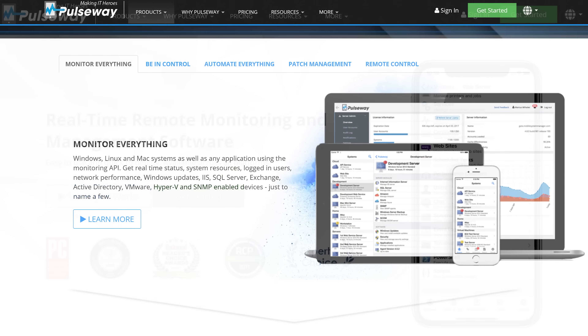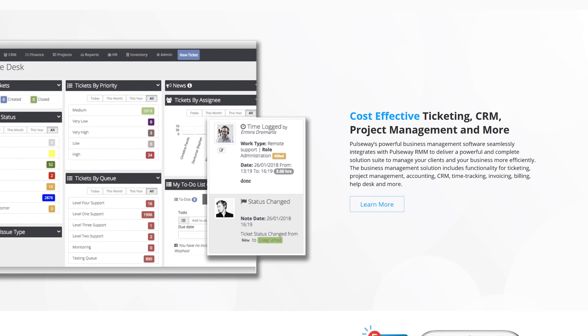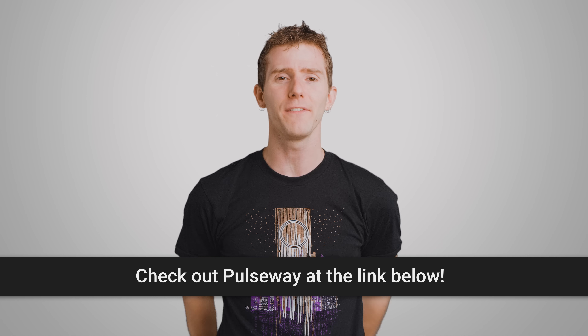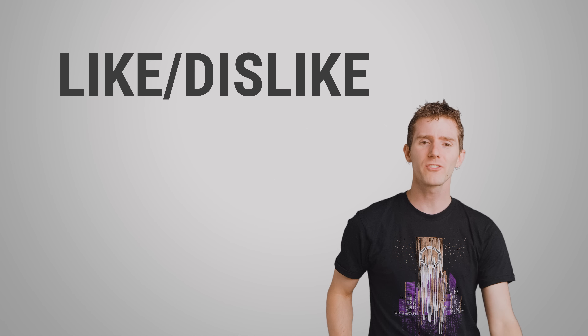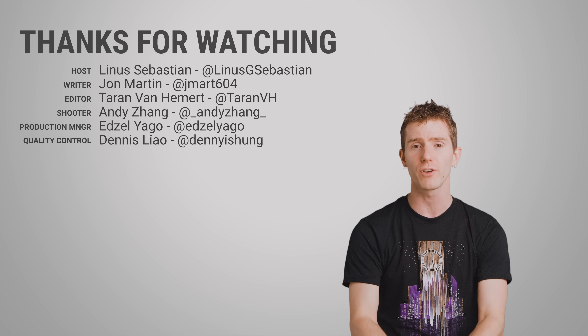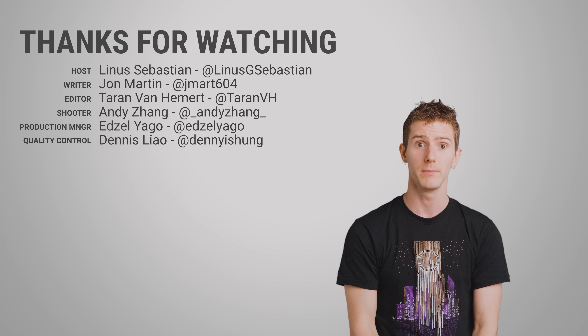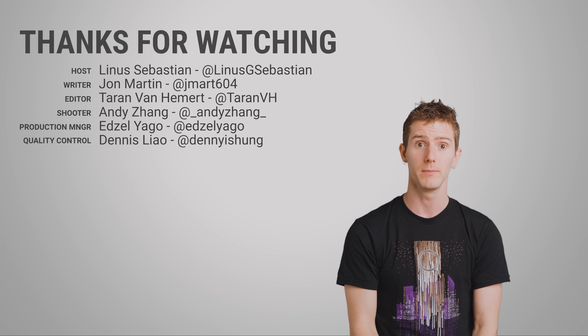Speaking of paying for power bills, Pulseway is going to help us pay ours. Pulseway is the real-time remote monitoring and management software that helps you fix problems on the go by sending commands from any mobile device. Pulseway is compatible with Windows, Mac, and Linux, and their single app gives you tons of functionality including remote desktop, the ability to see real-time status and system resources, check logged-in users, network performance, Windows updates, and more. It even allows you to scan, install, and update all your systems on the go. Try it out for free at pulseway.com or at the link in the video description.